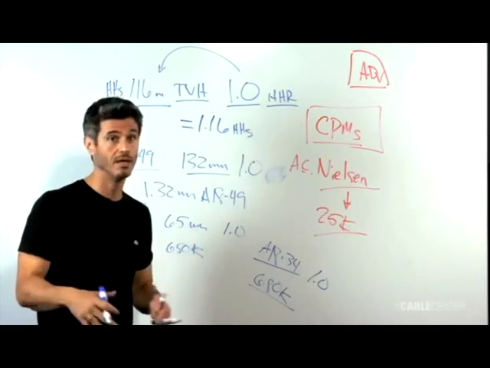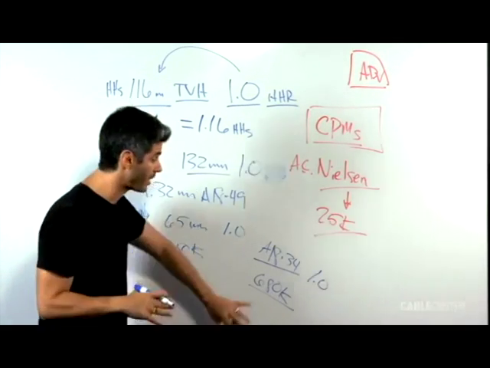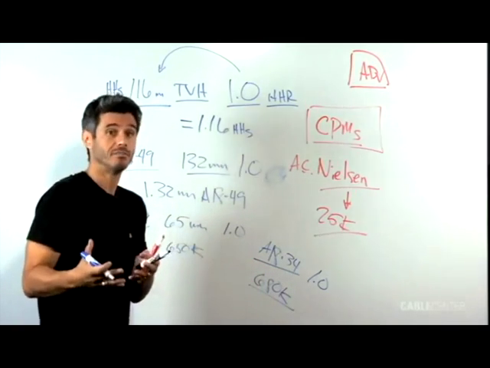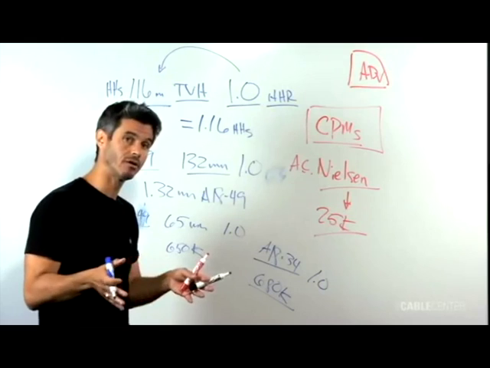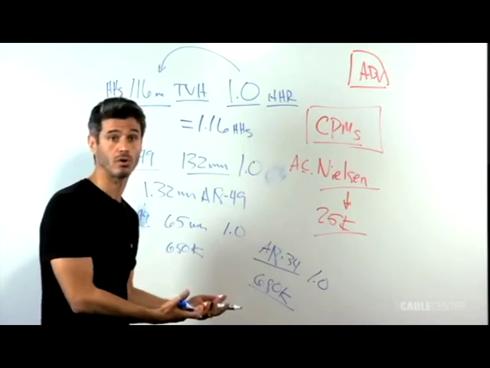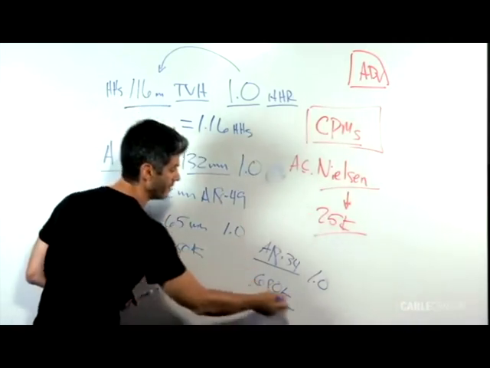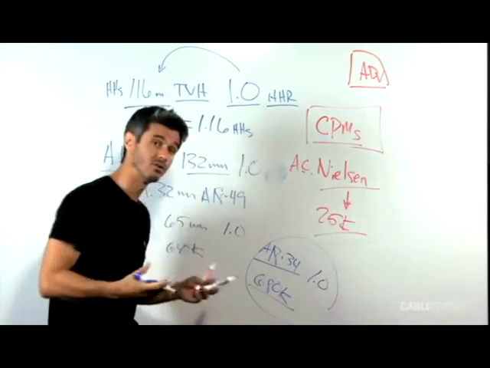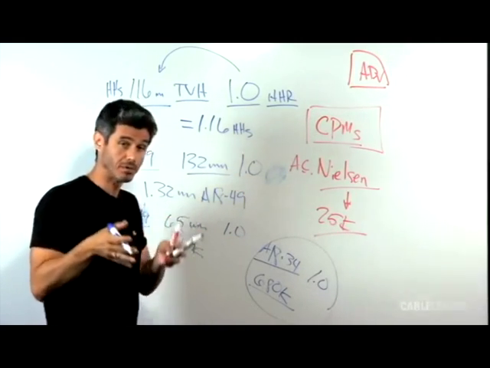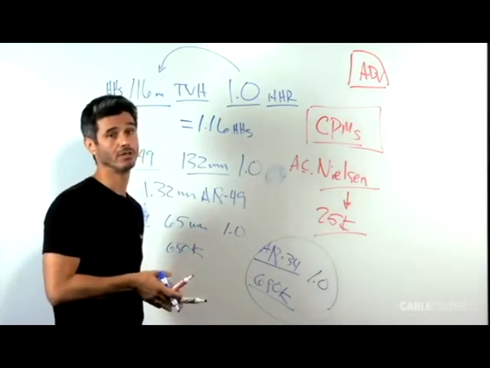So when you can reach a really big audience in the 18 to 34 demographic, you can charge a very high CPM. A great example of that would be Adult Swim. They get a very, very large block of this very, very specific audience. And they get them live because the shows that they run on Adult Swim are on very late at night and people tend to watch them live as opposed to recording them and watching them later. Therefore, a network like Adult Swim can charge a very high CPM for this audience. Even though it may be smaller, it's much more valuable because it's very targeted and very hard to reach.